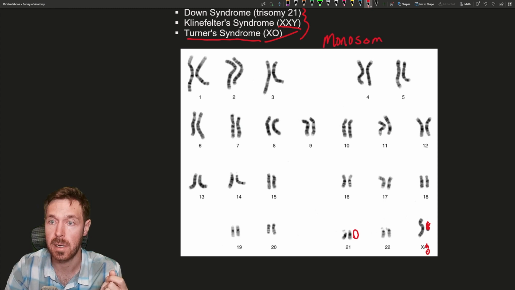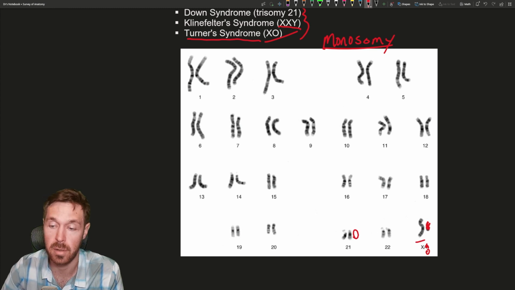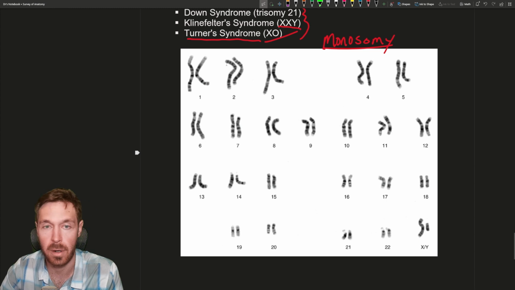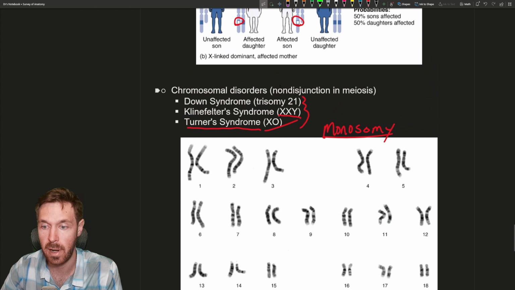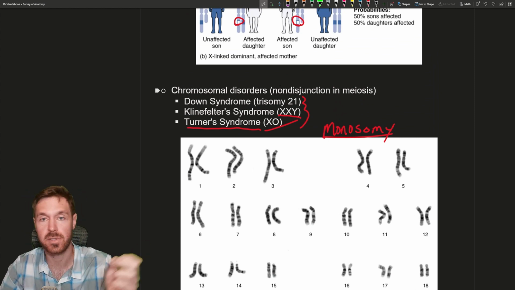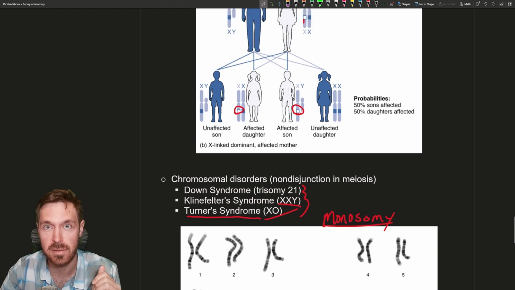A monosomy is where there's only one of the parent or pair. So here, only the father gave an X chromosome, or it could have been the mother, and the other X chromosome never arrived, so there was a missing one here. If number 17 was missing one from the mother or father, this individual would not survive. So when I say it's the only viable monosomy, it's the only one where you can live without one of the sets of pairs. Those are just a couple. There are tons and tons of chromosomal disorders and ways they can happen. You can get different rearrangements. You can get part switching, and it can get complex. You can take genetics if you want to get into all of that.